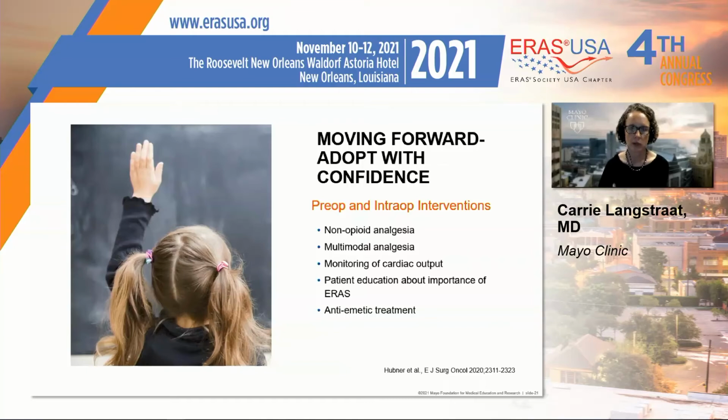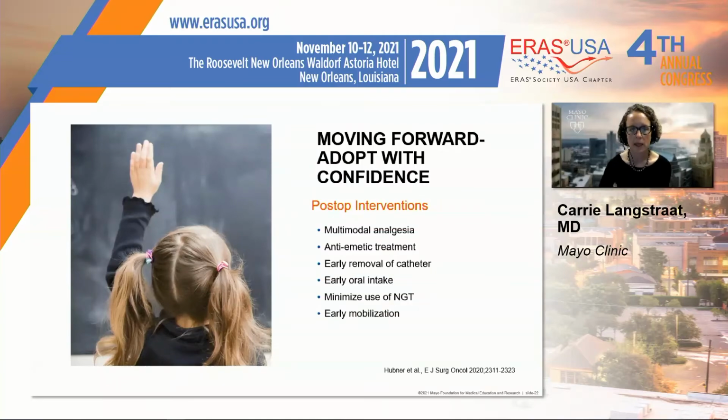There are many preoperative and intraoperative interventions which are not included in this presentation, which can be adopted. In addition, use of non-opioid analgesia and multimodal analgesia, intraoperative and preoperative, should be easily adopted and accepted. We should monitor cardiac output and use that to help us manage our fluid status throughout surgery. We should educate the patients on the importance of enhanced recovery, and we should also be aggressive about antiemetic treatment. In the postoperative setting, we should adopt and continue to use multimodal analgesia. We should continue to do the antiemetic therapy.